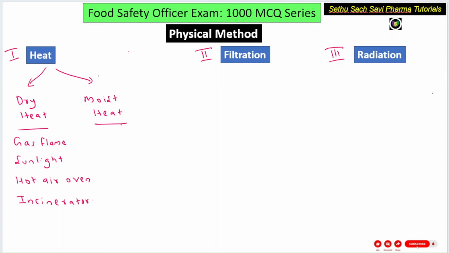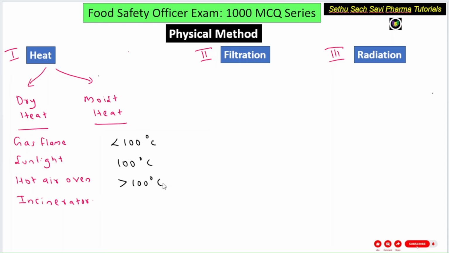Whereas when you come to moist heat sterilization, we can divide it into three categories based on temperature. One method is less than 100 degrees Celsius. The second one is at 100 degrees Celsius. And the third one is more than 100 degrees Celsius. At these three different temperatures, we can do moist heat sterilization, where moisture and latent heat are present. That is the difference between dry heat and moist heat. We'll talk in detail in the coming slides.